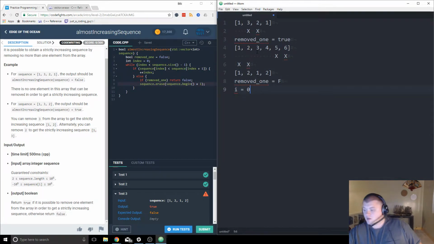False. All right, starting over from scratch. So, remove 1 equals false. Yes, it is. Int index equals 0. Yes. While index is less than sequence size minus 1, which it is, if sequence of index, which is 0, is less than sequence of index plus 1, which it is, index plus plus. Boom, boom, boom.